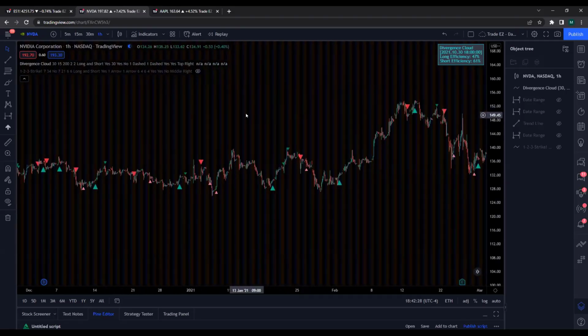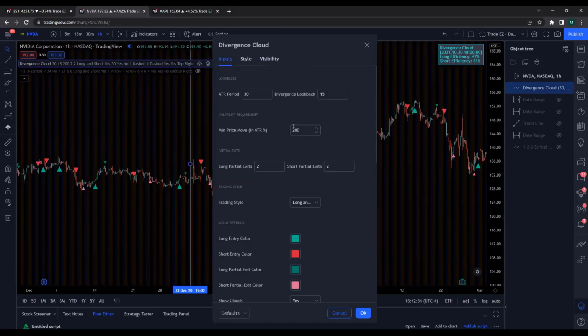Yeah, and Nicola, if I may chime in just for 1 second about these statistics that you see, these are not ratings of profitability because they do not take into account how big your winners were or how big your losers were. They're just the ratio of winning signals versus losing signals. So with Divergence Cloud, it is often the case that your winners outpace your losers. And even with an efficiency of 47 or 50%, you can be profitable. It all comes down to how big your losers are versus the size of your winners, as Rainer mentioned in the beginning. All right. Yeah, if you don't mind, I go through a couple more examples.